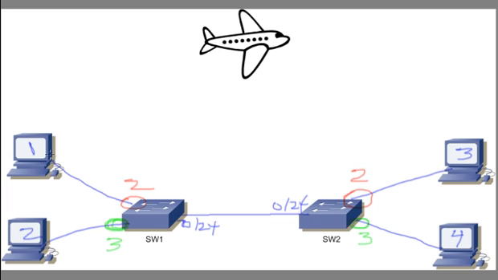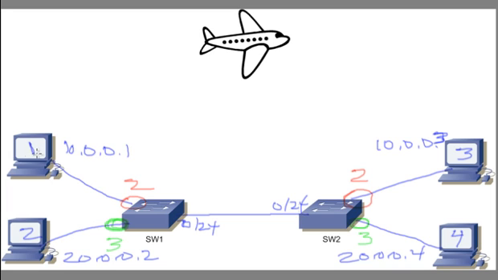Let's take a look at that. Let's say PC1 has the IP address of 10.0.0.1 and PC3 has 10.0.0.3. And let's say PC4, because it's on a different VLAN, we're going to give a completely different IP addressing space as well. Let's say it's 20.0.0.4 for PC4, and just take a guess with me, you got it, 20.0.0.2 for PC2.